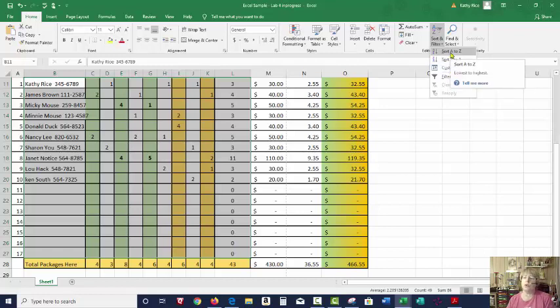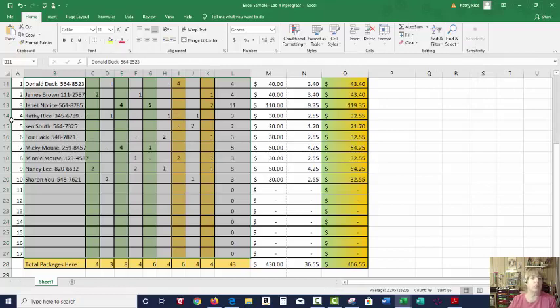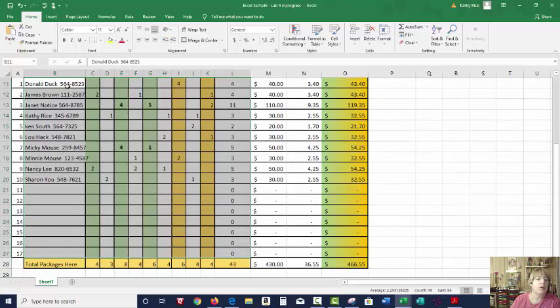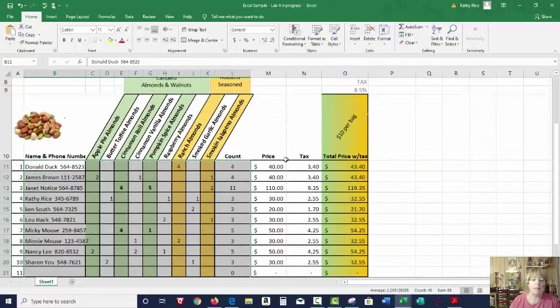If I do a sort A to Z, look at what it does. This is not sorted by numbers, and this is sorted by first letter of the name. So what happens here? It actually calculated correctly. But I wouldn't want to take a chance on that.